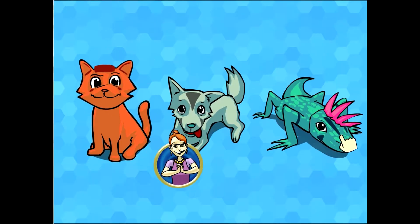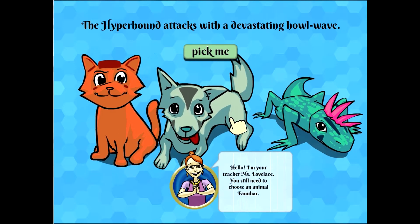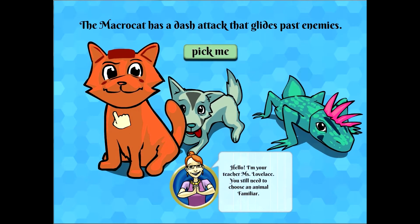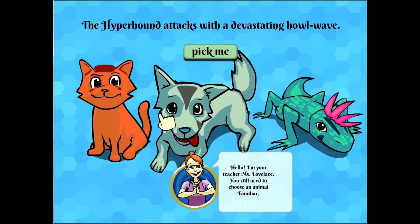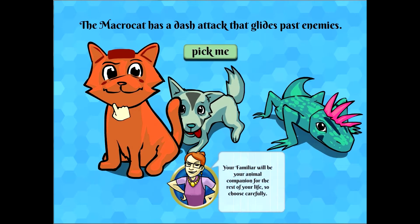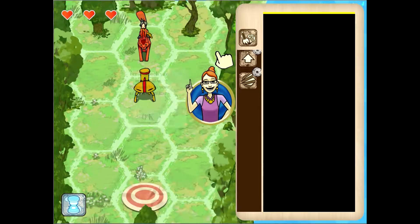I think it's an interesting approach that they use to teach programming. I haven't been able to get that far, frankly, in part due to various bugs. But that's to be expected — this is an early press release, so any bugs you see are due to its early development state. So keep that in mind. You get to pick your familiar. It doesn't seem to have an effect on gameplay; it's just a graphical avatar. I'm going to pick the kitty cat because real men love kitty cats.